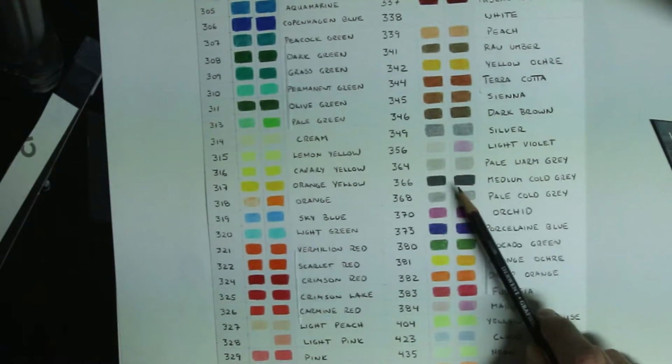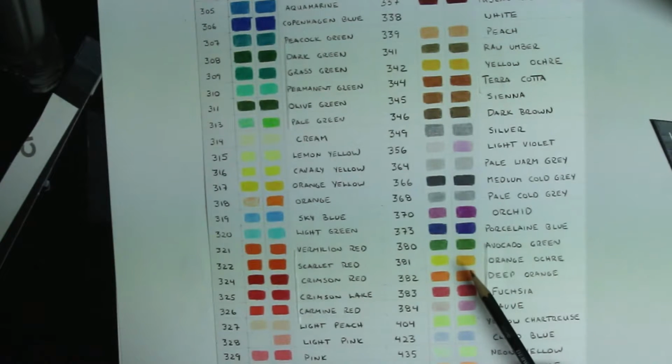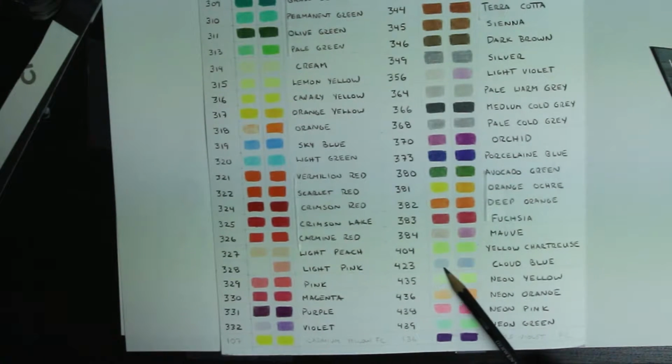A little bit of fading on pale warm gray. Pale cold gray slightly faded. Orchid slightly faded. Orange is faded to yellow. Deep orange slightly faded. Mauve noticeably faded. The cloud blue is a little bit faded. All the neon colors have faded a bit.